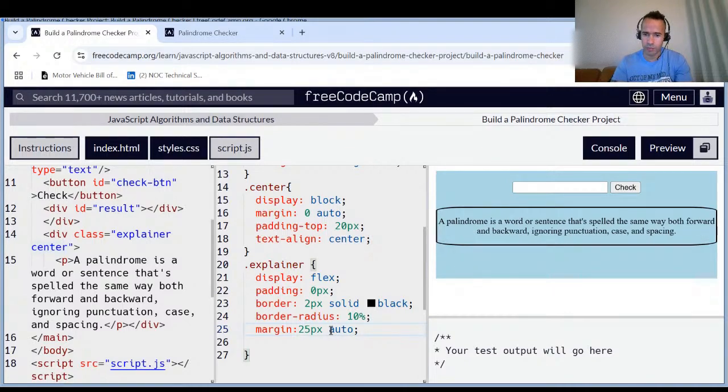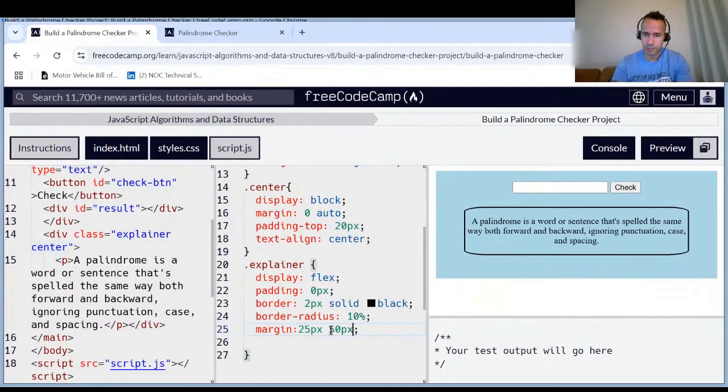Yeah, it puts it all the way back there. So 50 px. So that's good for there. Okay, so we have that.